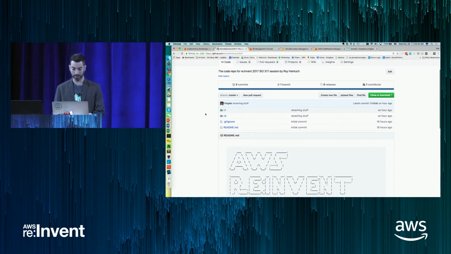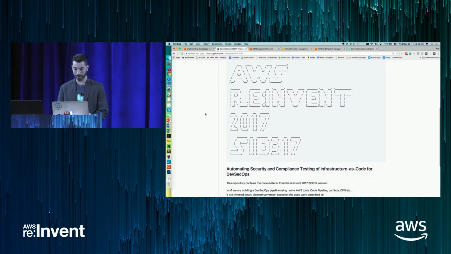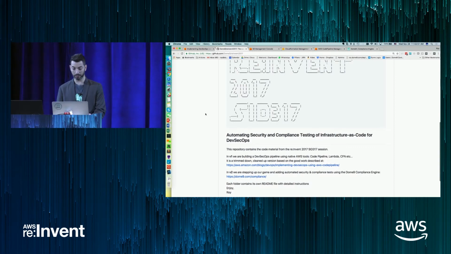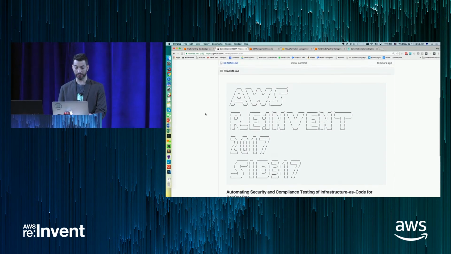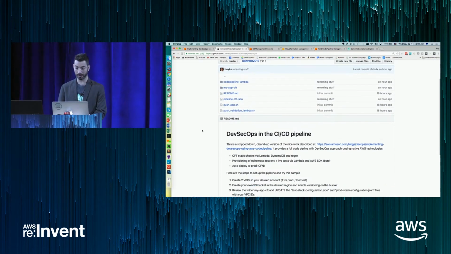So the link is there. Let's review what we have here. In this repository, we'll have these two examples, the V1, which we are doing now, and the V2. So let's read the instructions.